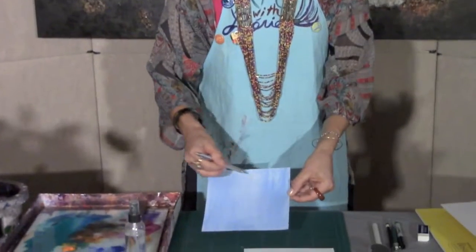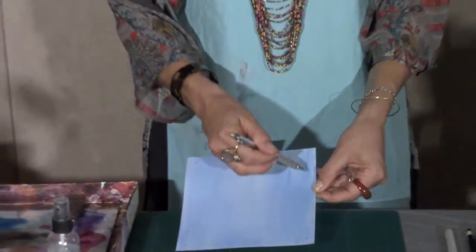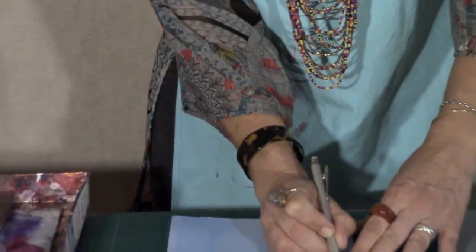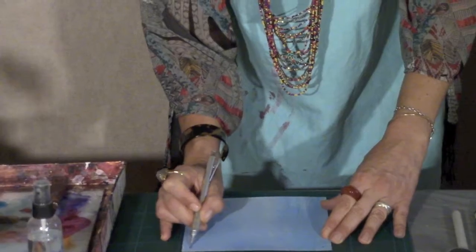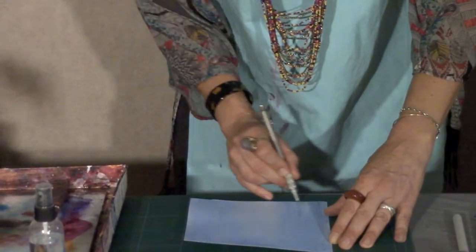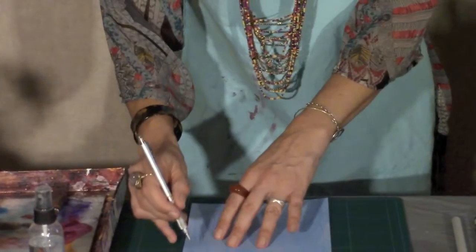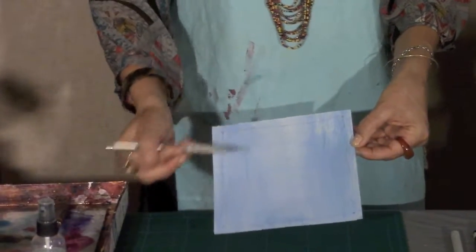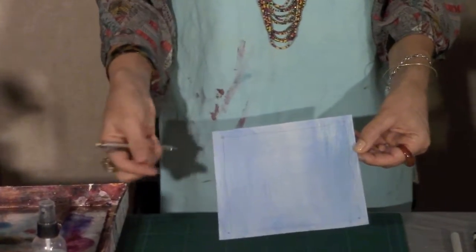Then you're going to draw the lines and make like a frame. Now what this does is it gives a border to the art. You don't have to do this little box, but I'm going to do it, I think it's fun. So now I'm going to draw in lightly. It doesn't have to be perfect, it's just a rough sketch. So in other words, no need for a ruler. Just going to bring in these lines, connect the lines, like that. And now I have a little wavy, loose little frame inside the frame of my paper.